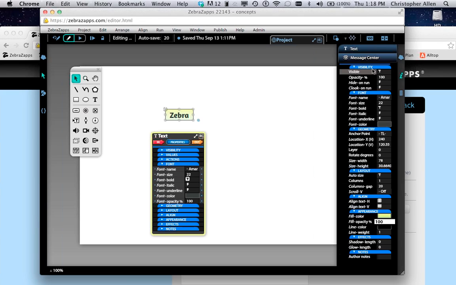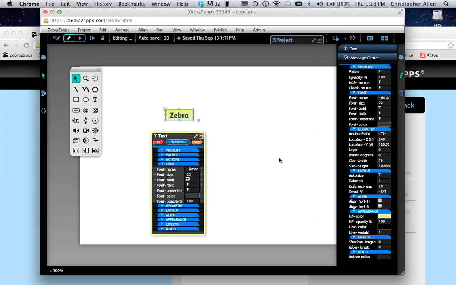You'll also find here under visibility at the very top that there's another set of opacity controls. And that's for the object as a whole. So you can change the fill color's opacity. You can change the opacity of the object as a whole simply just by going up here, and again with that slider, you can make it all very transparent or 100% opaque.